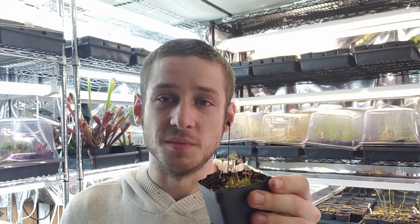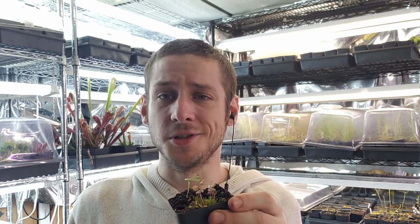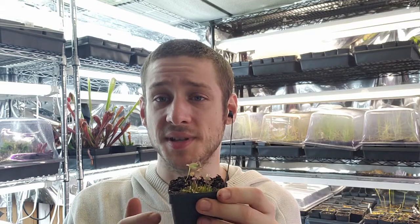This is rather an intermediate plant to grow and is a little bit more difficult than I would say a beginner plant, so I wouldn't recommend it for a beginner. But it's a beautiful plant and if you have any luck with orchids you should have a bunch of success with this one.